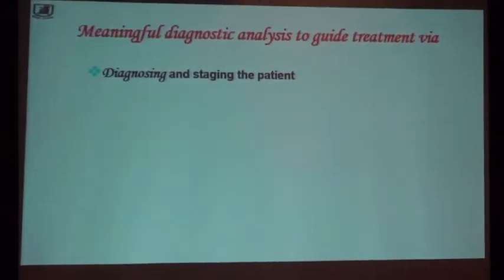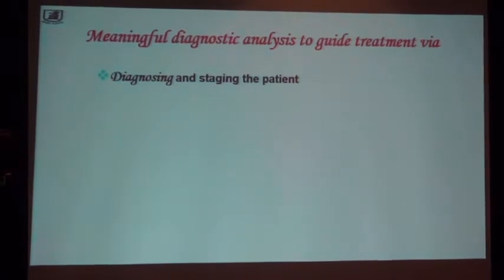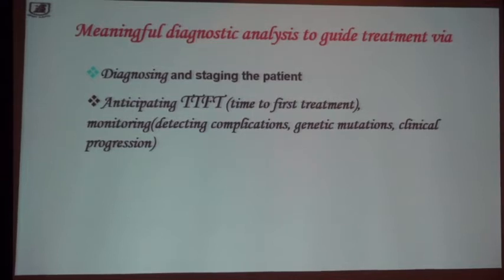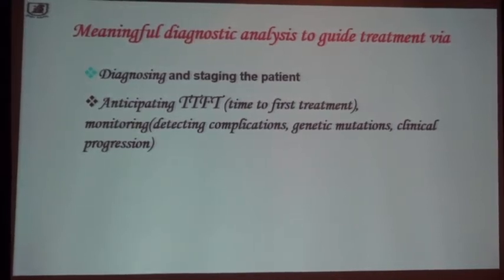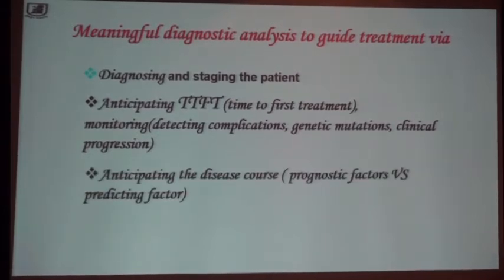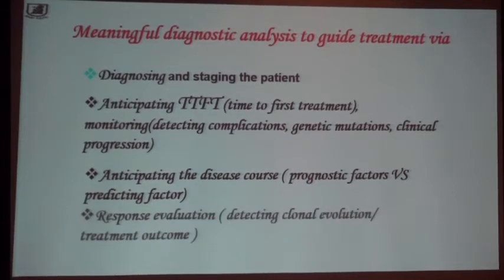What we mean is that we want to diagnose the patient. We want to diagnose the stage of the patient. We want to anticipate the time for the first treatment. Also, we want to detect complications, genetic mutations, and clinical progression of the disease. Can we anticipate the disease progress? And lastly, hopefully, we will have a better outcome of treatment and patient survival.